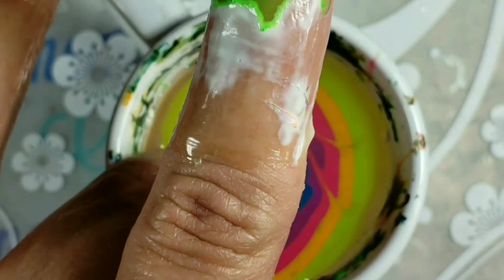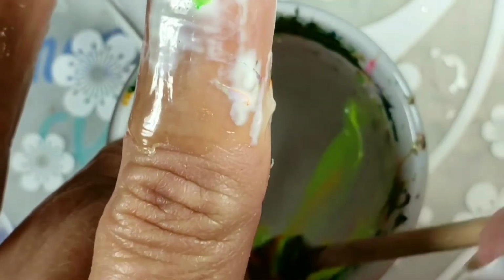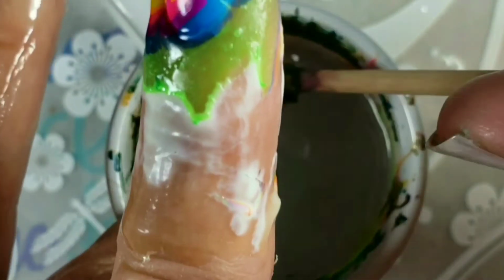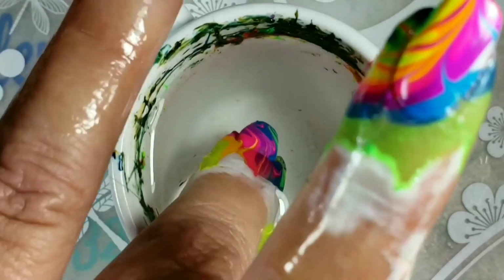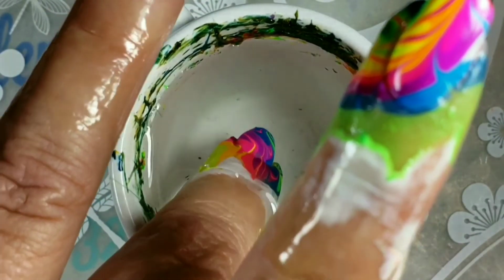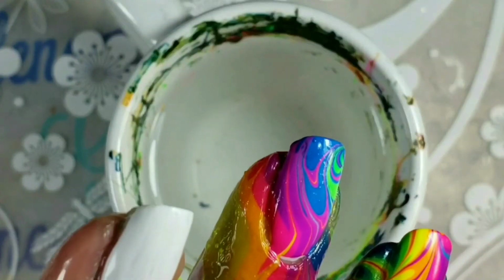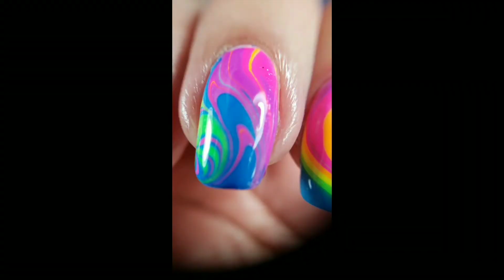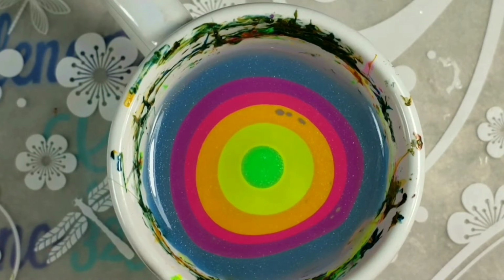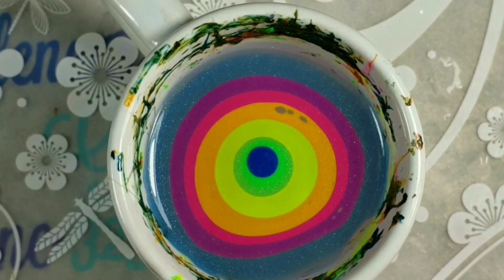A point I always try to make is make sure when you're doing a water marble that whatever you're using, needle, toothpick, orangewood stick, that you are going all the way through the polish into the water with each pattern you make. Because if you do not and you're just dragging polish along the top, when you dip your finger in and you pull it out, it's going to be mud. So make sure you break that surface.